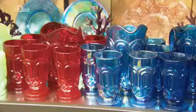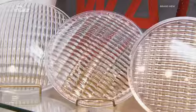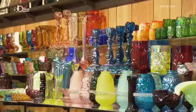Glass artisans and glass manufacturers alike use handcrafted moulds to produce a wide variety of glass items, from functional to fancy.